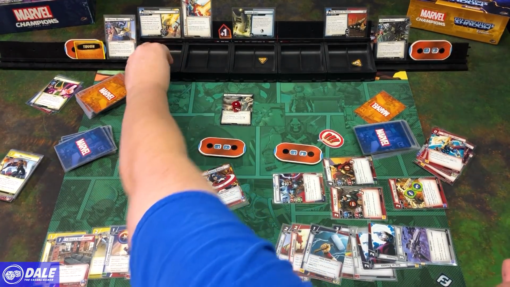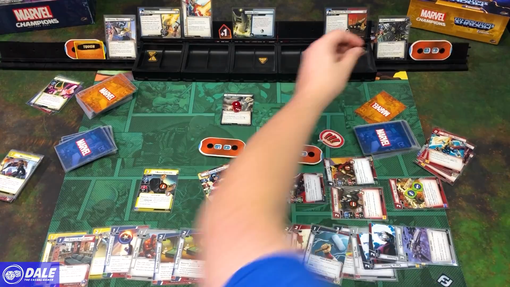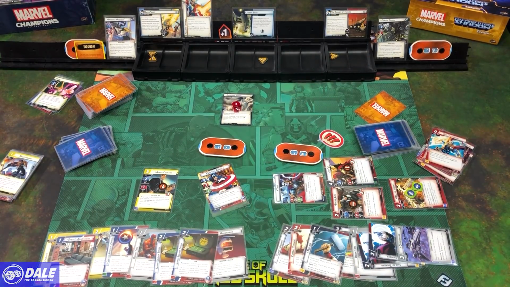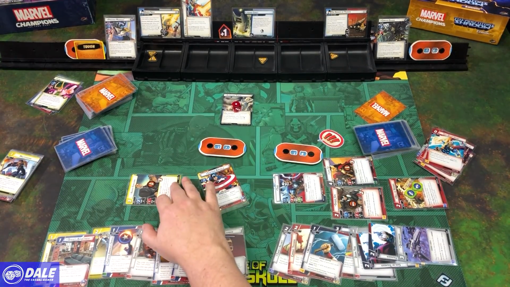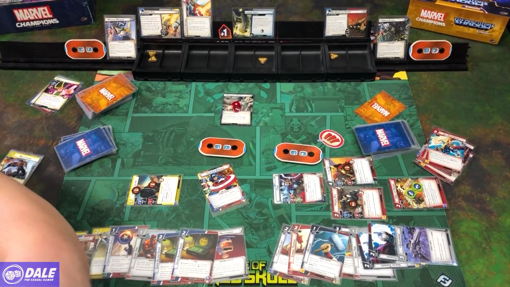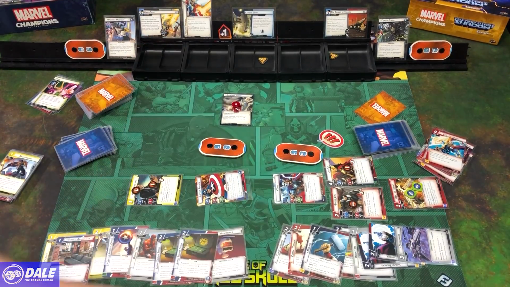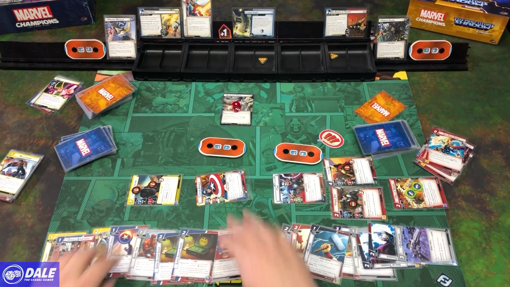We'll take 2 off of this. And 2 off of that one. Then he will attack for 1 to get rid of toughness. Then we're going to thwart to get rid of the rest of that. And end your turn.